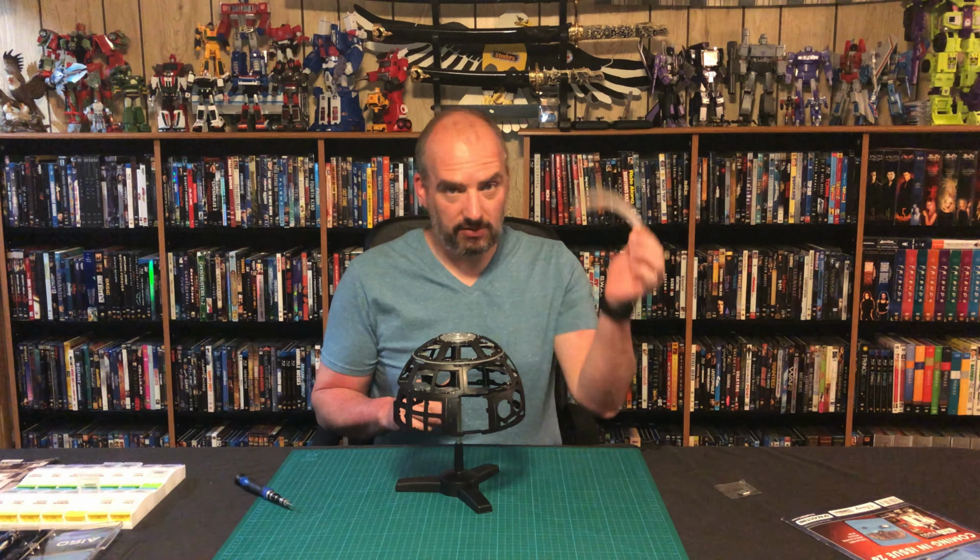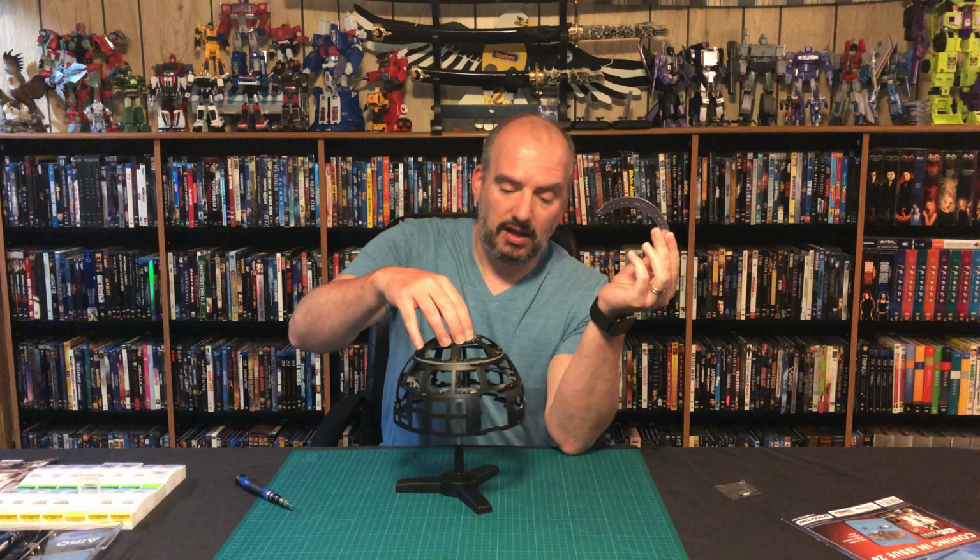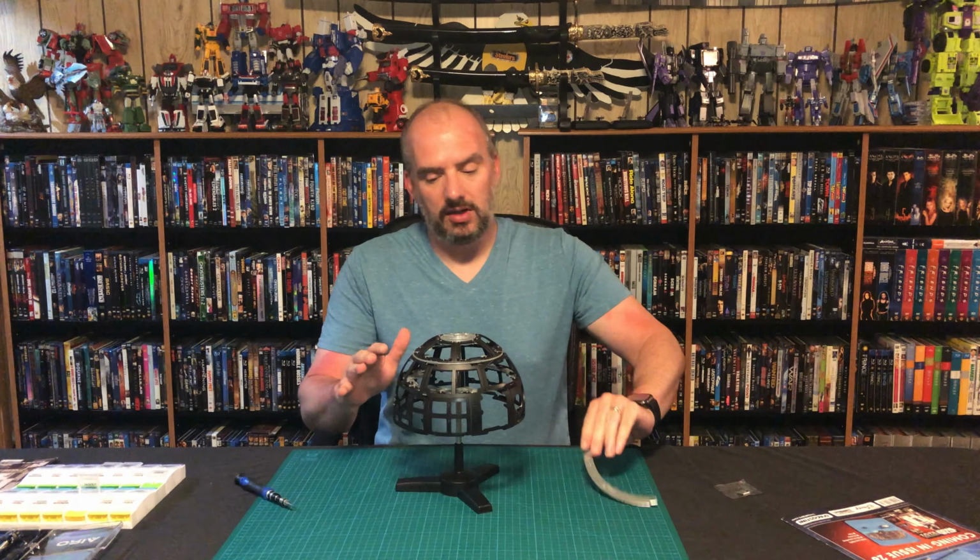We got another piece of the ring frame, so 1 more of these and we should have what we need to attach the final ring frame to the bottom, and hopefully we're going to start building it out and attaching his accessories.